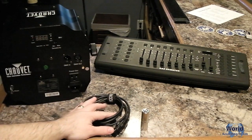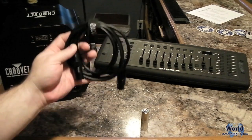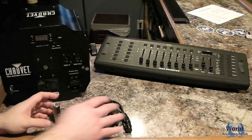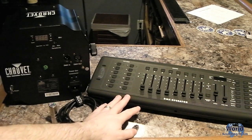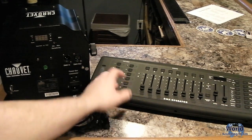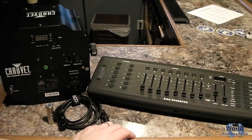So basically you need a fixture, DMX cables (you could try microphone cables but for the price I'd just buy DMX cables — I got them on Amazon for about five dollars each), and a terminator. Then lastly, and probably the most complicated part of the whole thing, is you need a controller. This is probably the standard for beginners — a lot of people use these. It's made by Elation but resold by American DJ, and it's the DMX Operator 192. This is a fantastic simple controller to start with.